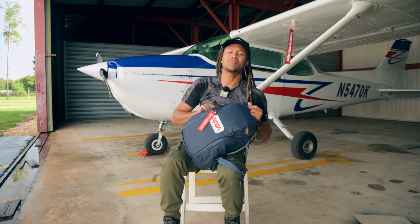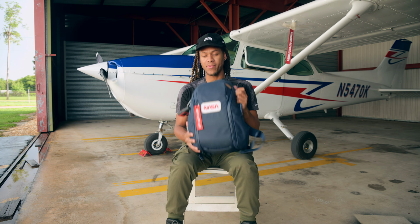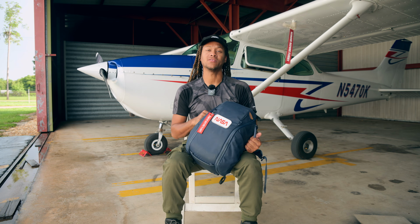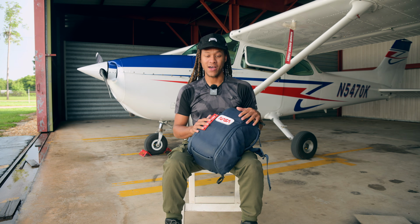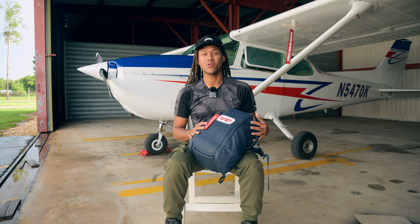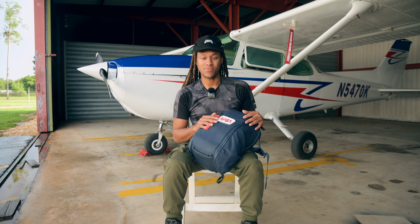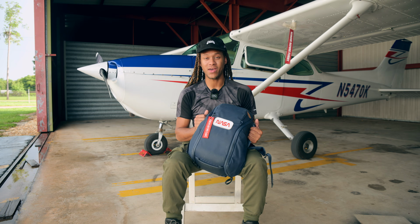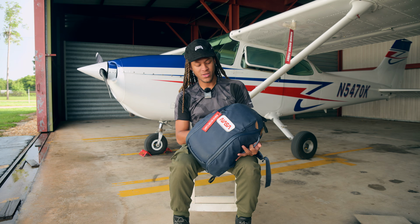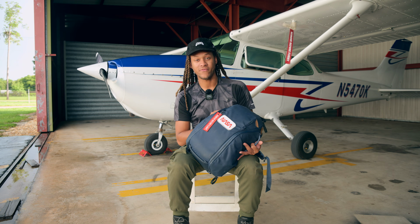Let me start by talking about what I use this bag as. My flight bag, it's kind of my on-the-go flight bag, so I can pretty much grab it and go is what I like to think of it. Now, pretty much all the items that you're gonna see today stay in the bag. There's only really 3 items that I take in and out of the bag and use at other times. But yeah, most of the time I can just grab this bag, head to the airport, hop in a plane and fly. And that's really important because it makes sure that I have everything that I need to fly and feel safe in the air.